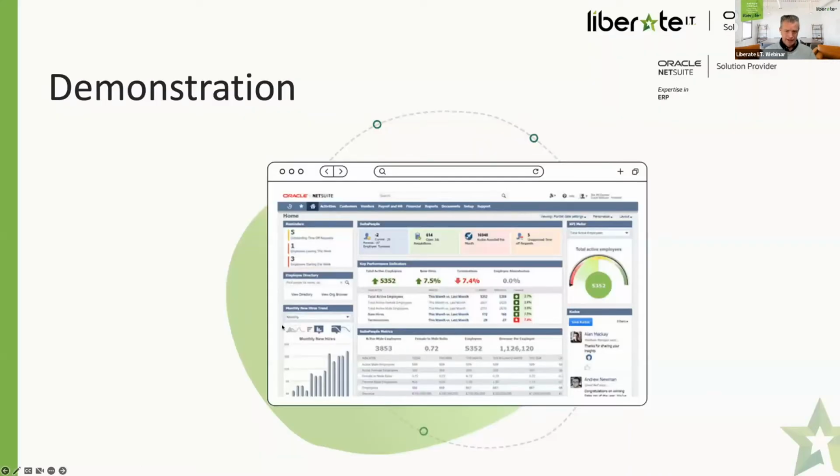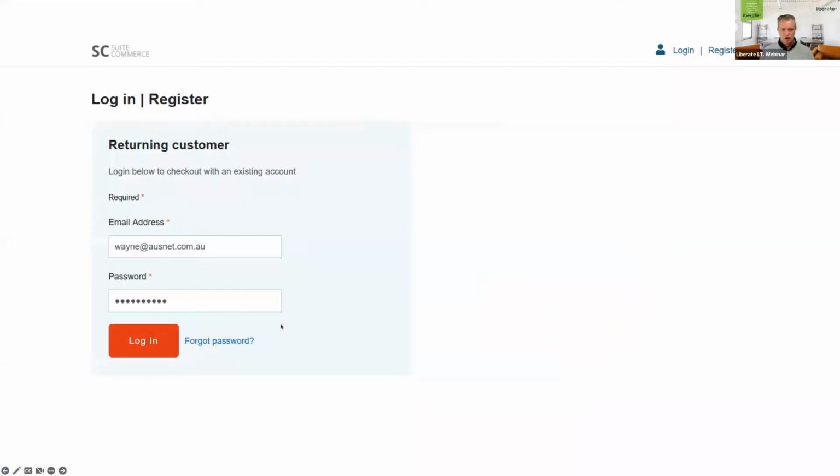So let's get into it. What I've done here for this demonstration is take some screenshots of the MyAccount portal, really just for simplification for me in terms of presenting it. So these are screenshots. It's not a live portal, but we've taken the most vanilla out-of-the-box portal that you can get delivered through MyAccount with all the menus switched on. And that's what you see here. So your name would be Ozink. You're providing a customer portal to Wayne at AusNet. So Wayne is going to log onto the portal.